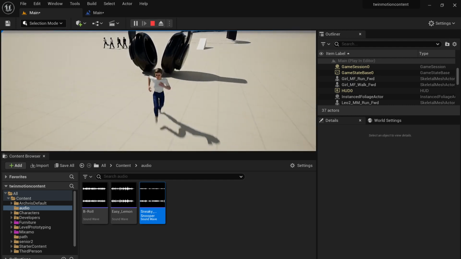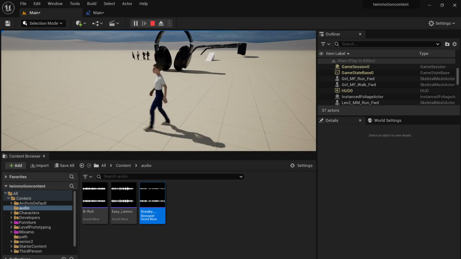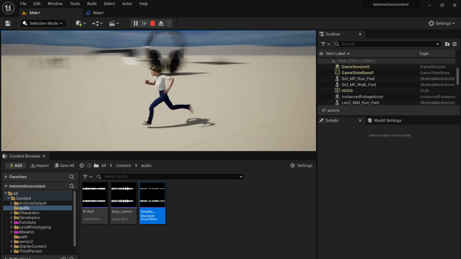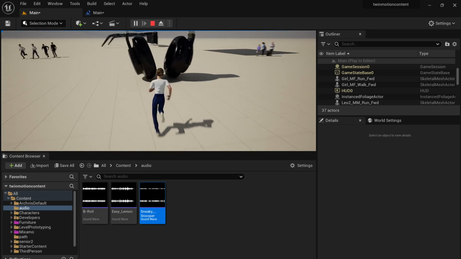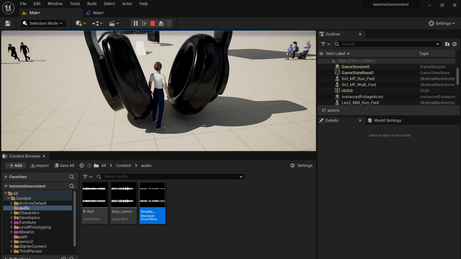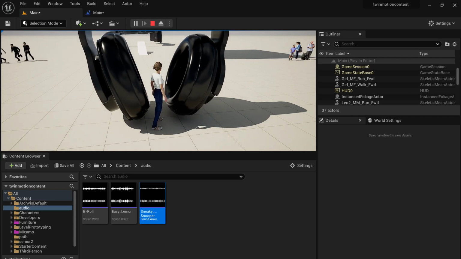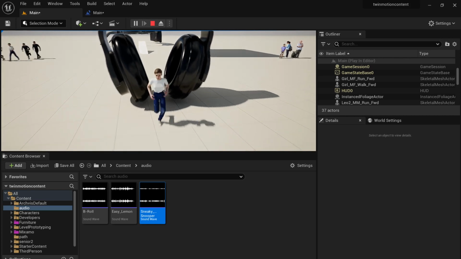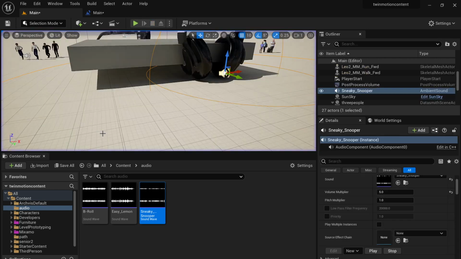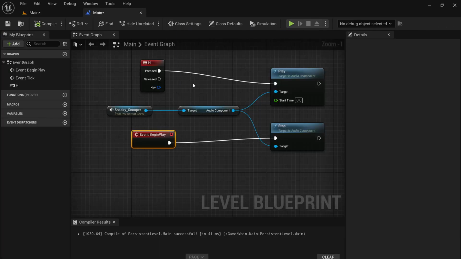But if I run away, right, it's still spatial, because if you are far away from that sound, you won't hear it. Okay, get closer, right, you can hear it. Yeah, so this is how to use a key to control the sound play.